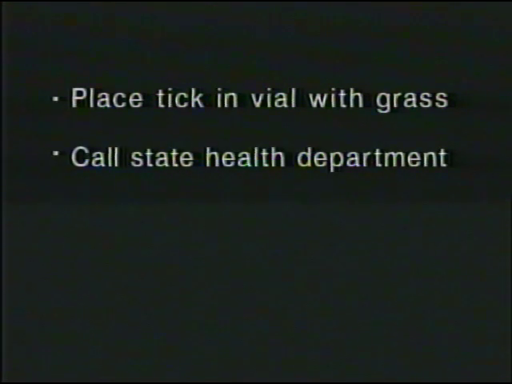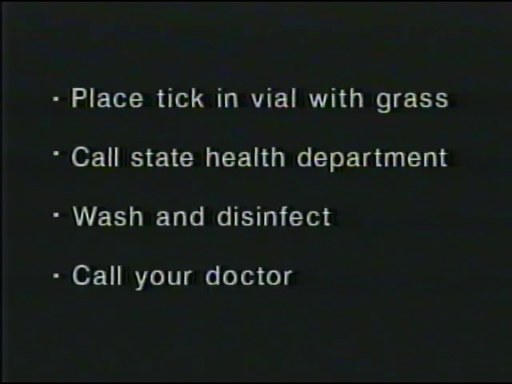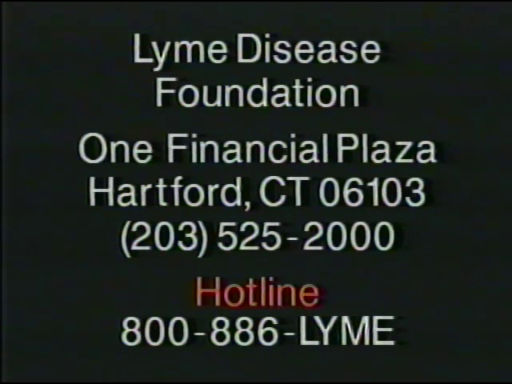Place the tick in a small vial or jar with a blade of grass. Call your state health department to find out where to send the tick for identification and testing. Wash your hands, disinfect the skin area and tweezers, and call your family doctor. If you have questions, call or write the Lyme Disease Foundation.